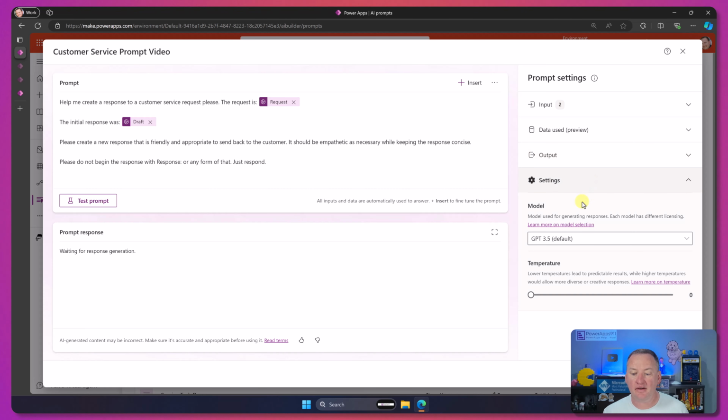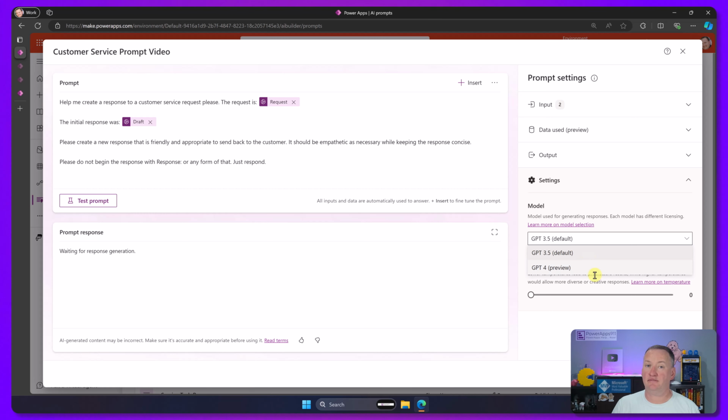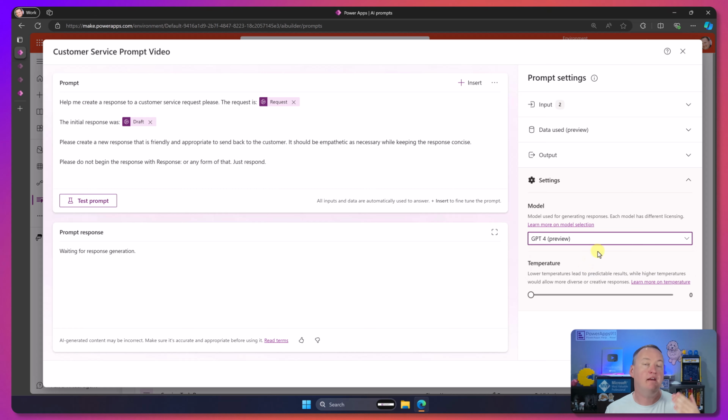And then the settings down here, you can change this from GPT-3.5, which is what it's always been, to now you can use 4. One of the neat things about 4 is right now, while it's in preview, it is free, right? Whereas 3.5 does use your AI Builder credits to do it. So you might check out 4, right? 4 is probably going to be a better response, maybe faster, maybe not, but probably going to be a more articulate response. It might have messed up our prompt to begin with. And then last but not least, temperature, that's where you would just say, hey, do I want consistent, boring responses?